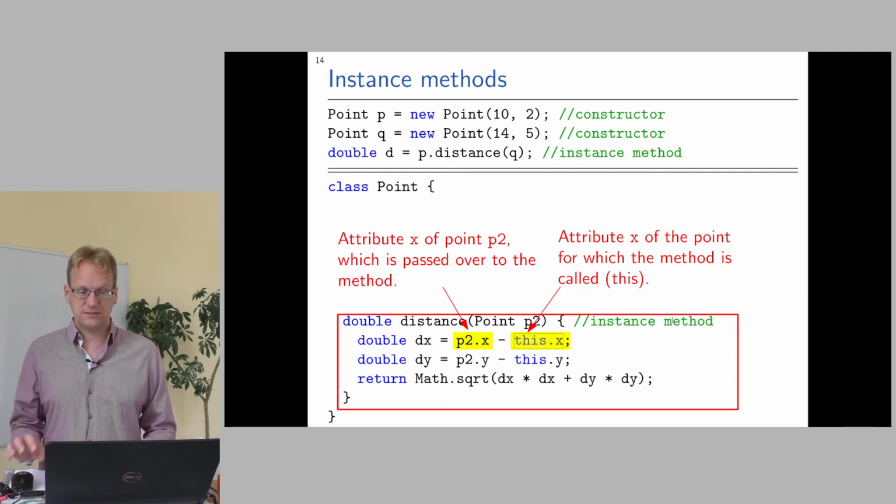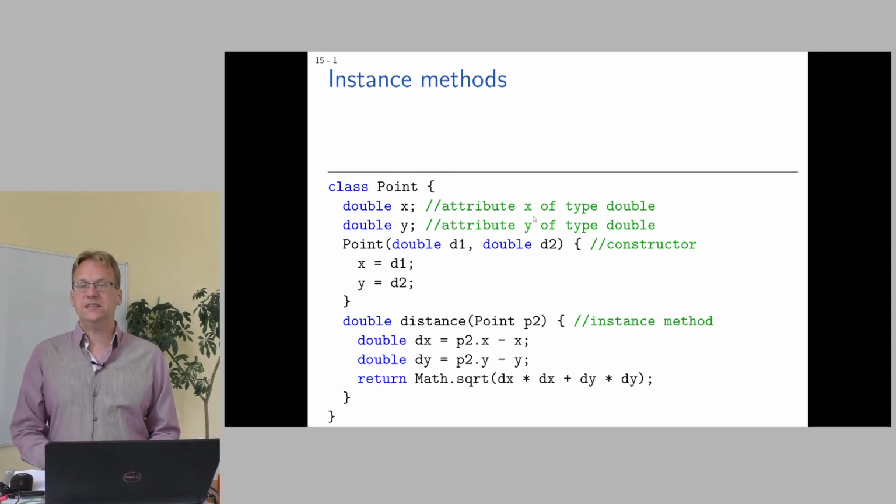If I'm calling the method for point p, then this is referring to p. And p2 is referring to the point that I'm taking within these round brackets, the method argument handed over to the method, q in our example.